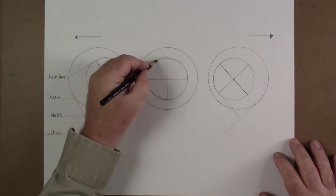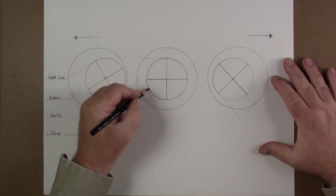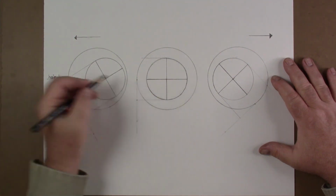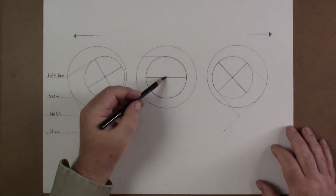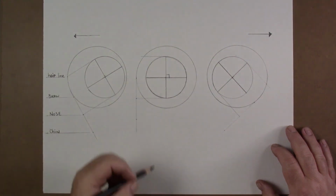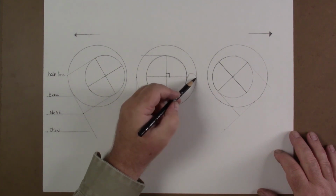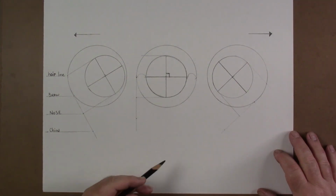Okay, so we can go ahead and darken this a little bit. This right here again is a circle inside a circle. And this is our 90 degrees, or a true 90, as far as that goes. And the reason I know that it's a true profile is because it's equidistant from here as it is here. So this side here is equal to that side there, which means it's a true profile.